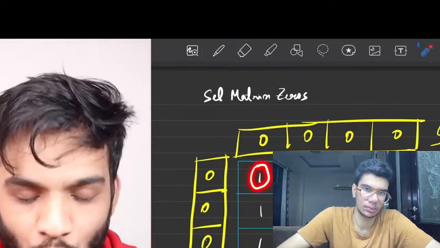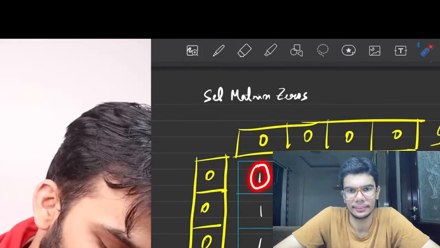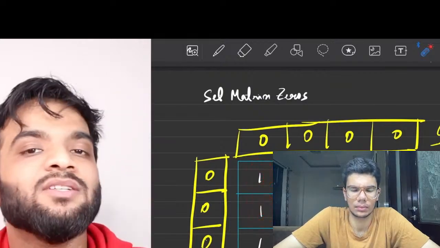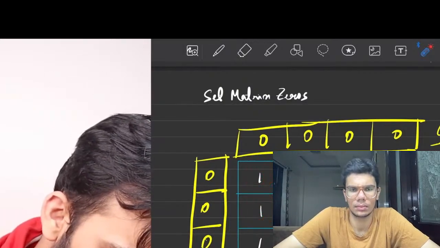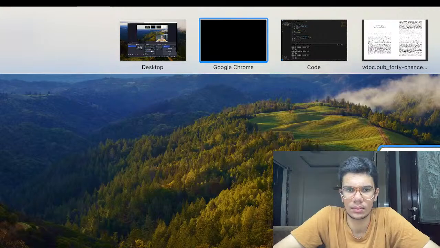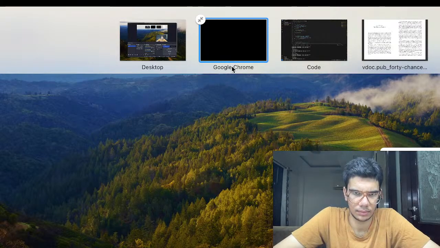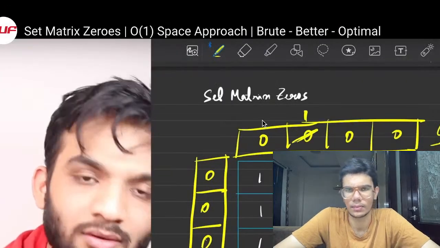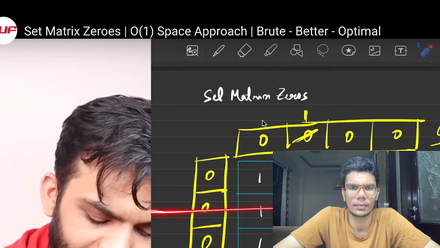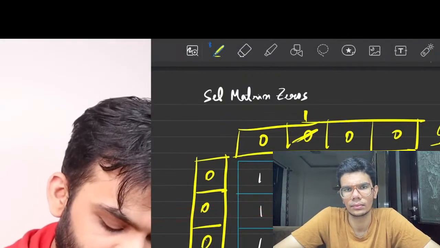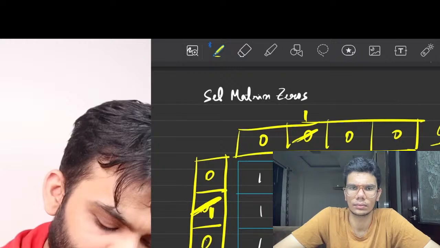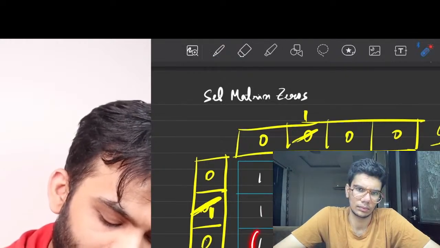First 1, 1, 1, 1. You will not do anything when there's a 1. And then you see there's a 0. So whenever there's a 0, you know this entire column is done and dusted. At the end of the day, everyone will be 0. So please go ahead and mark it. Marking it means 1. Perfect. And you know, everything in this row will also be marked, so you mark it as 1. Perfect.